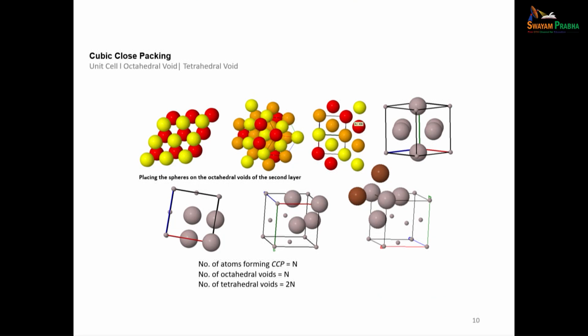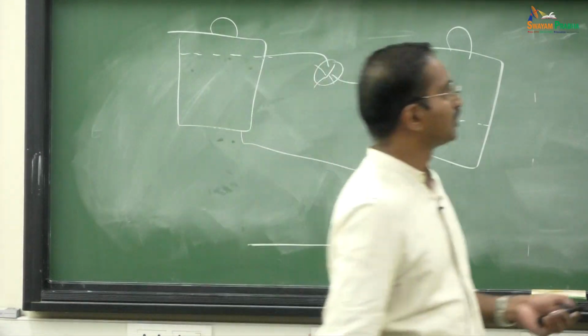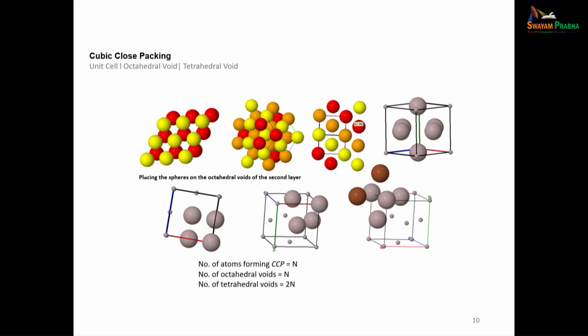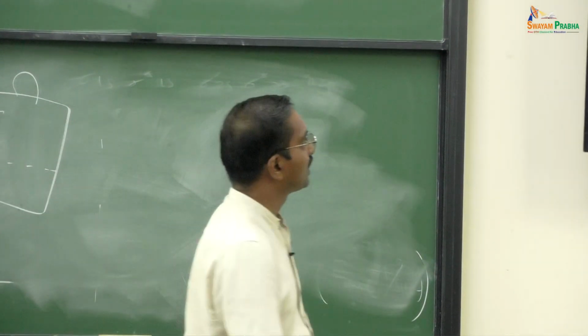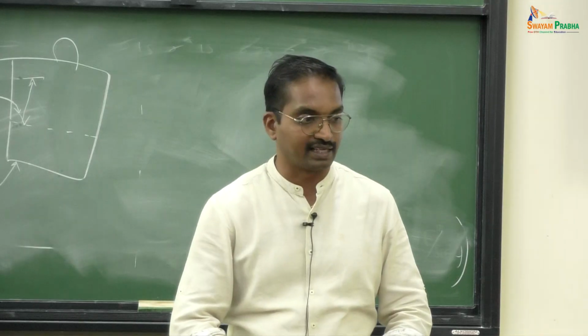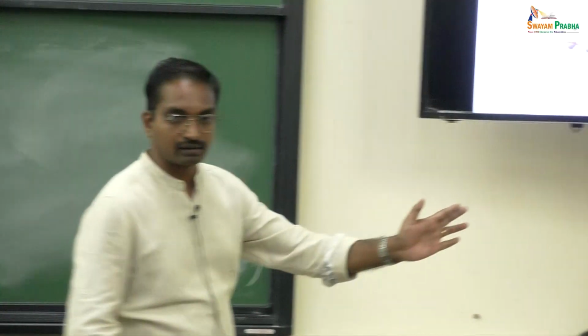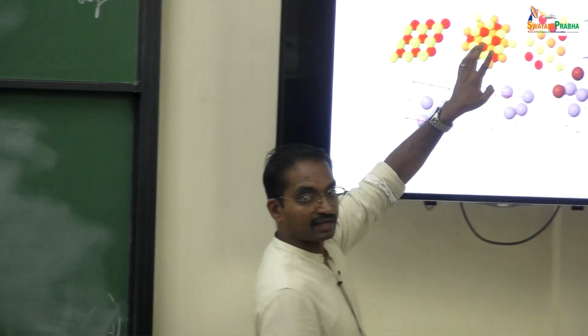Okay. Now, since there is not enough time, I am going to touch on solid state chemistry and close with the battery chemistry. So now you see here, you have a layer of red atoms, right? I consider that a layer. A layer is just a name given for a layer. And there is another layer which is not exactly on top of the previous layer, but placed at the voids generated in the previous layer, again following a pattern. So the distance from this to this must be the same as this to this. So the pattern should be followed.